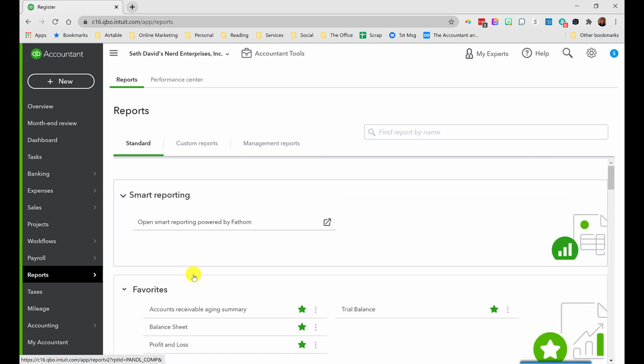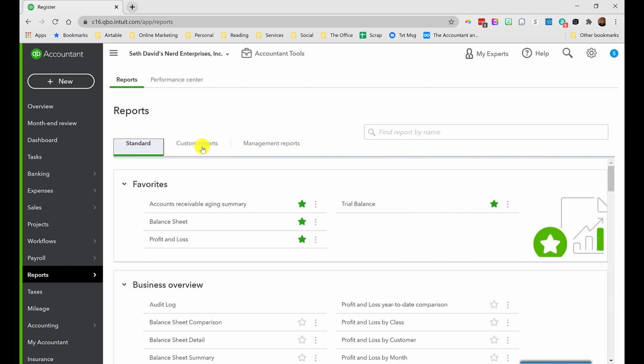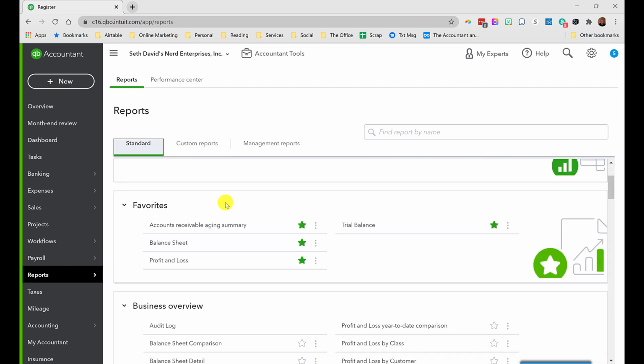As you get more familiar with the way the reports are named and the reports that you like to run, you can find reports by name. You can also customize reports and save them here in the custom reports area. A lot of times you're going to start with one of these standard reports, but then there's going to be ways that you want to chisel it down to something specific. You can do that, and then save it so you don't have to keep re-updating those settings every time you want to run that report.